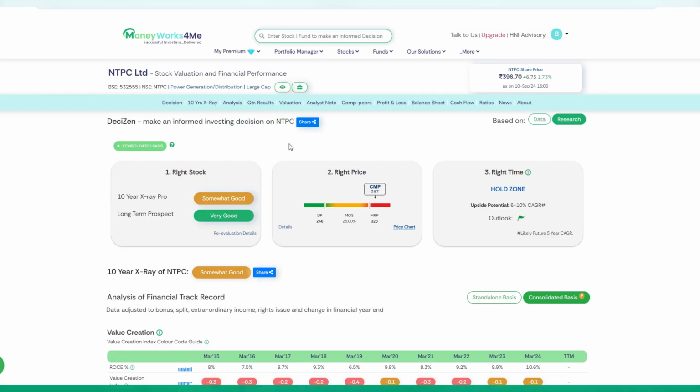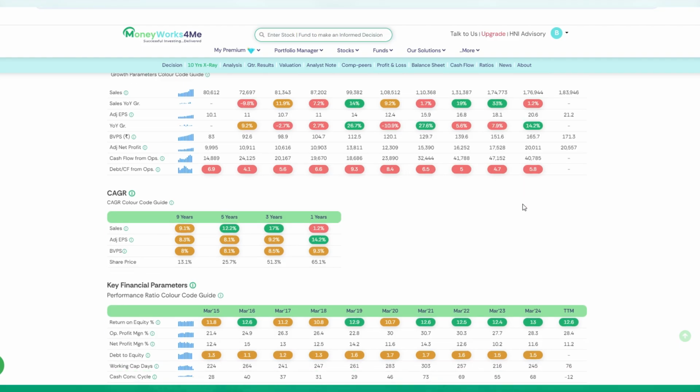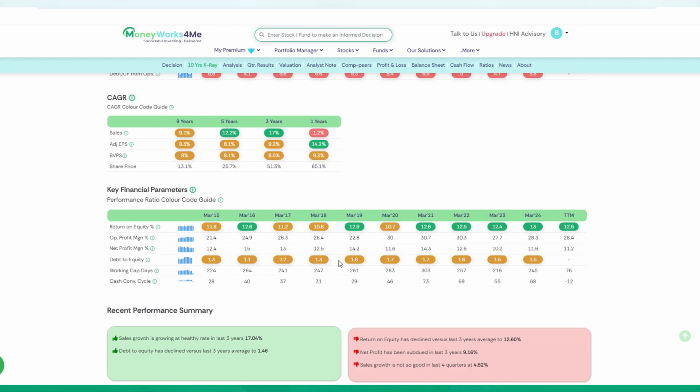There are some notable exceptions to this thumb rule. For example, utility companies like NTPC, where projects take longer than 3 years to go live. When such companies are either backed by government guarantees, contracts, etc., and also have near monopolies in their industry, then the high debt may not necessarily be a problem. However, you need to see the trend and get assured that the company has a track record of executing projects on time and a plan of reducing debt systematically.